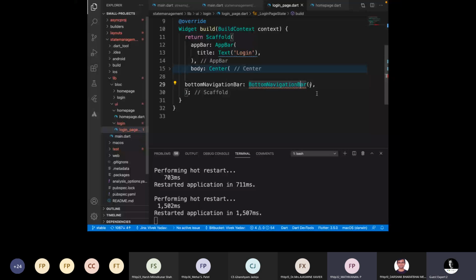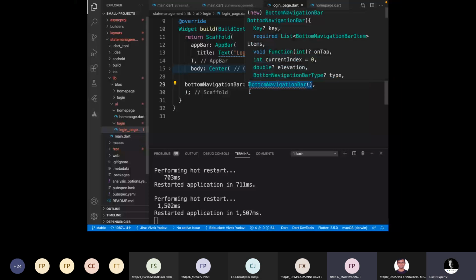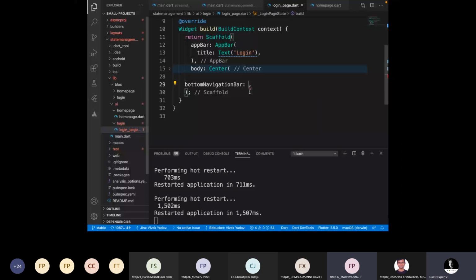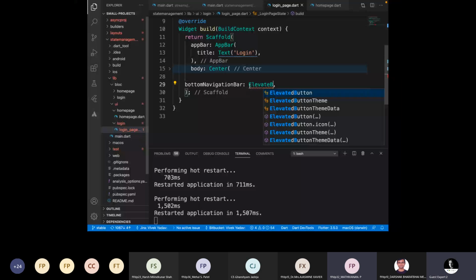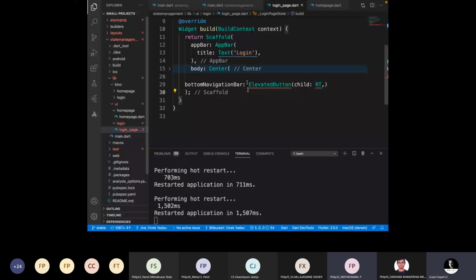Okay. So basically, if you have WhatsApp, no WhatsApp, no. If you have used Instagram, okay, you will see at the bottom you get those 5 options: profile, post, homepage. Those are actually possible with the bottom navigation bar. So here instead of a bottom navigation bar, I will just use elevated. But the child would be the bottom navigation bar. This particular property of scaffold will put any widget which you pass here at the bottom. Okay, it can be the bottom navigation bar or it can be anything else.